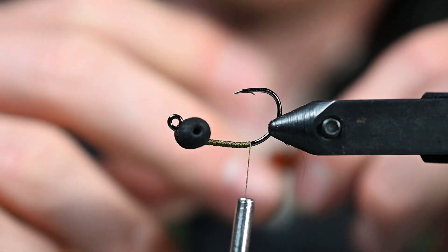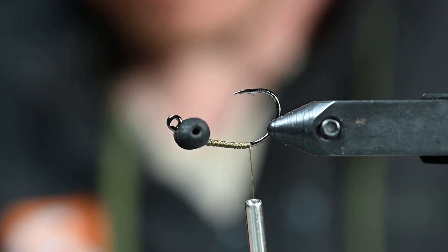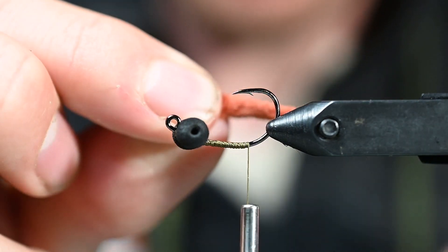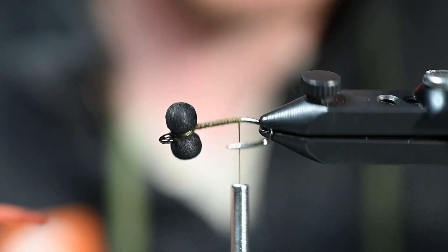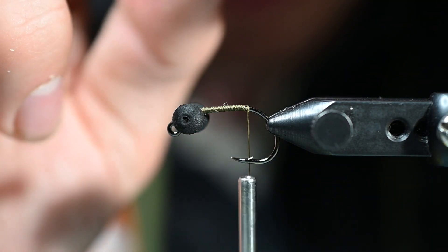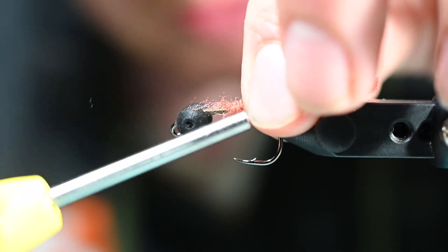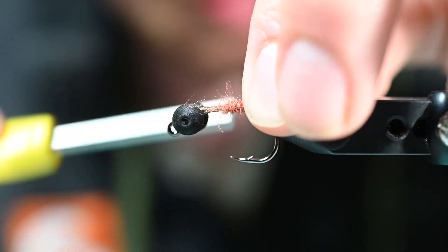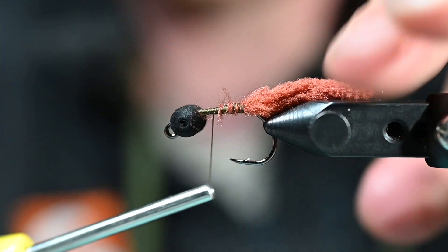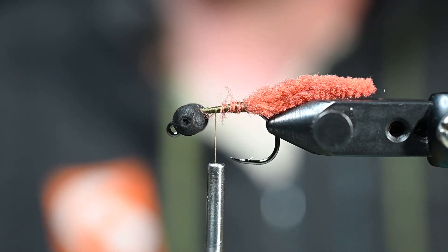Then we're gonna take a Spawn Polywog tail and we are gonna cut it in half — we don't need a lot of this. We've been having a lot of success on shrimp flies and stone flies, but I'm having some issues getting — there's barnacles in some of these areas — so I want to have a fly that's up off the bottom. The cool thing is there's a ton of really awesome carp content out there, and some of my friends are really avid carp fishermen.